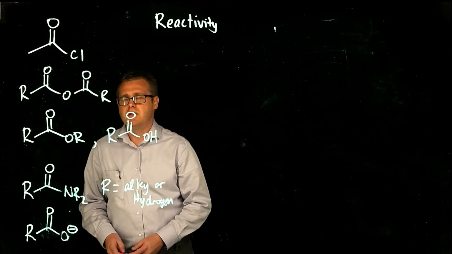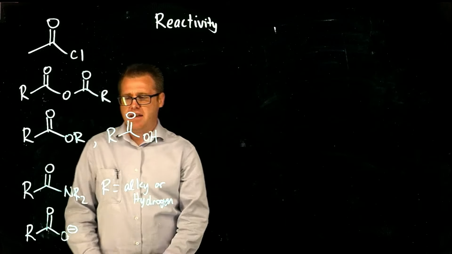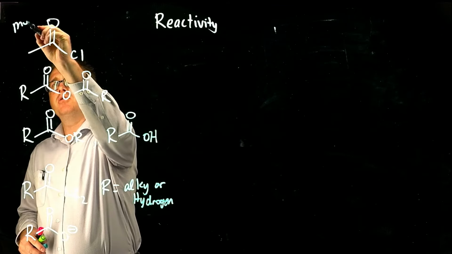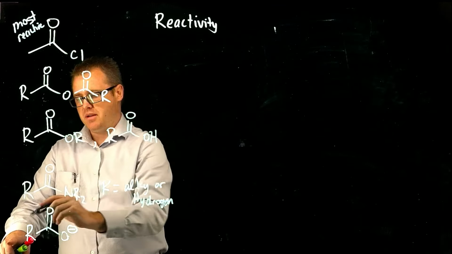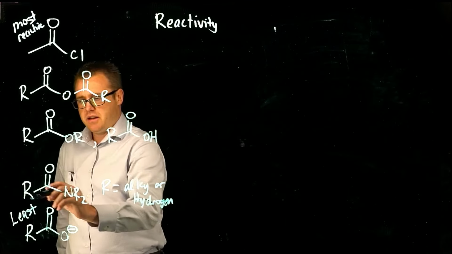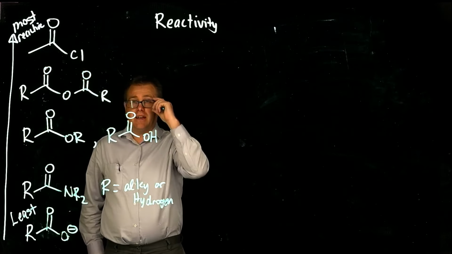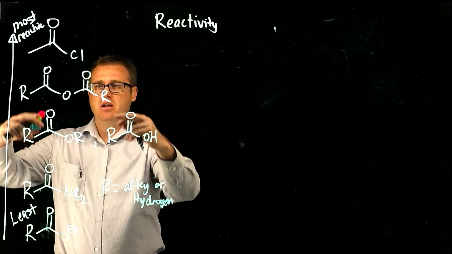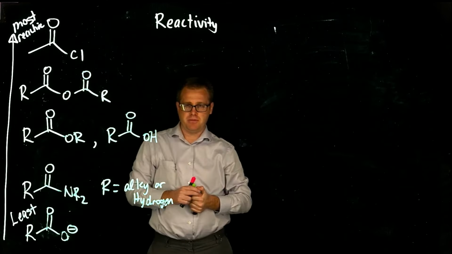So here we have our carboxylic acid derivatives and our carboxylic acid. And they're ranked. The acid chloride is going to be the most reactive. And the carboxylate is going to be the least reactive. So you could technically draw an arrow showing reactivity like that. Another way you can look at this is like rungs on a ladder, where each one of these is a rung on a ladder. And as you go up, more reactive compounds are at the top.